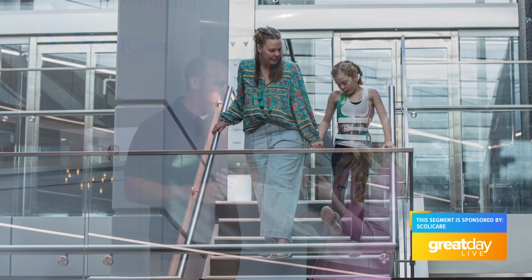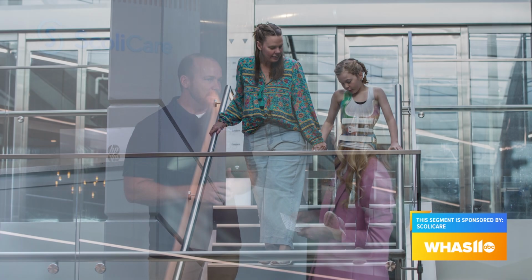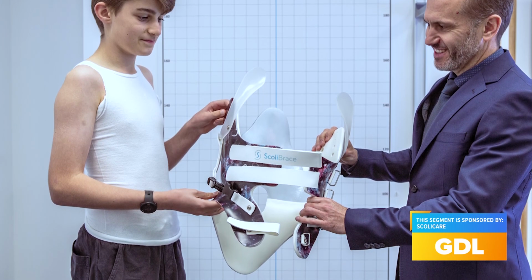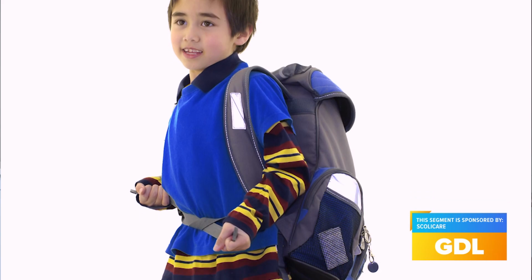Right. And so, of course, you talked about the parents noticing those signs. So what are some of those signs? For parents, the important thing to understand is just don't ignore any signs that you see. The ones we talk about the most, that are the most noticeable, are uneven shoulders, an uneven waistline. Clothes might fit a little weird. You might notice backpack straps falling off all the time. That's why June, being Scoliosis Awareness Month, is so important, because kids are typically in a lot lighter clothing. Yeah. Or at the pool or by the water. So don't ignore those signs.